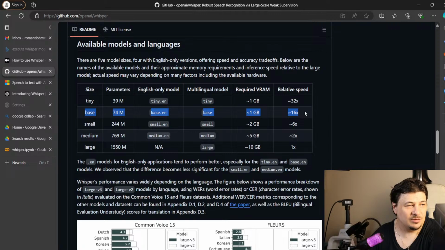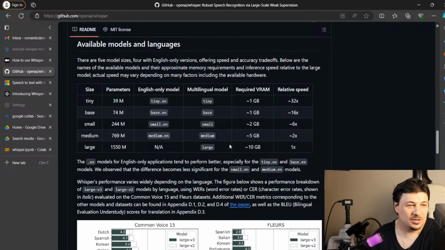Yes, and it's pretty fast, but as you can understand, the number of parameters is just 74 million, which is great, but not like 10 times more in the medium model.